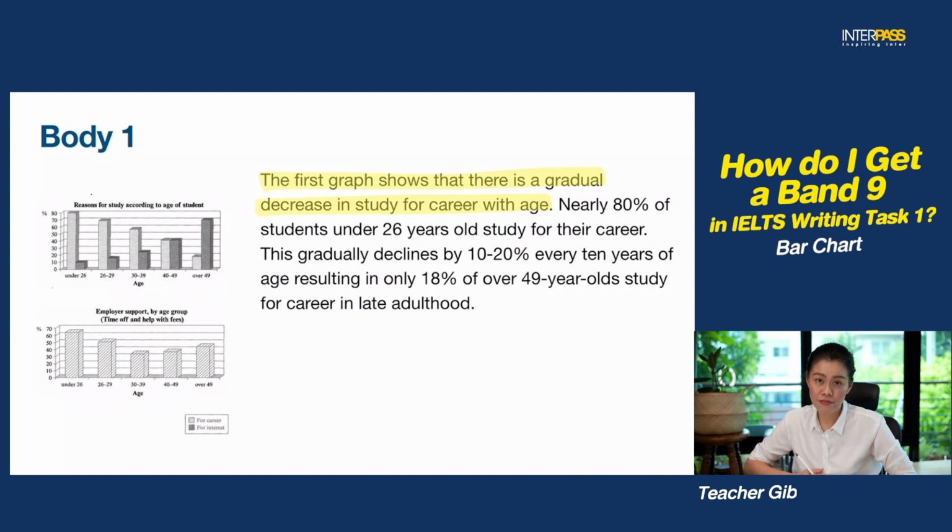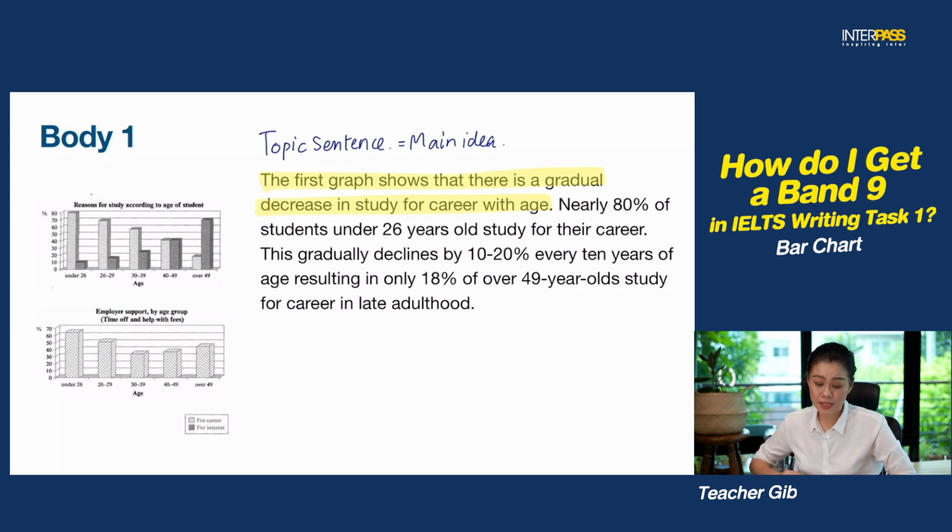The first graph, this is the first body, which I call body 1. It's really important for you to give the overall picture of what you're writing to the reader so that they save time and don't get confused. The first sentence that I highlighted in yellow is called the topic sentence. The topic sentence is the main idea of the paragraph that you are writing. To save time, the reader is just going to read the first sentence of each paragraph so that they can understand the overall picture of everything.